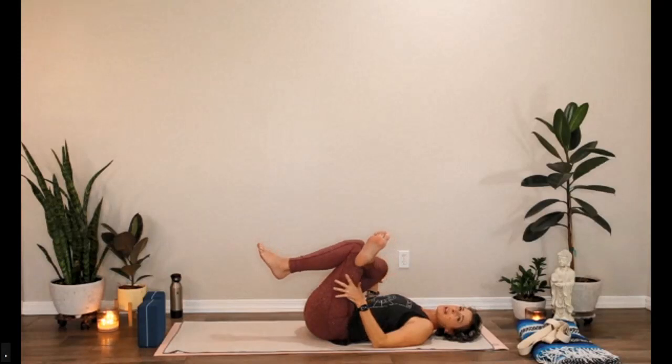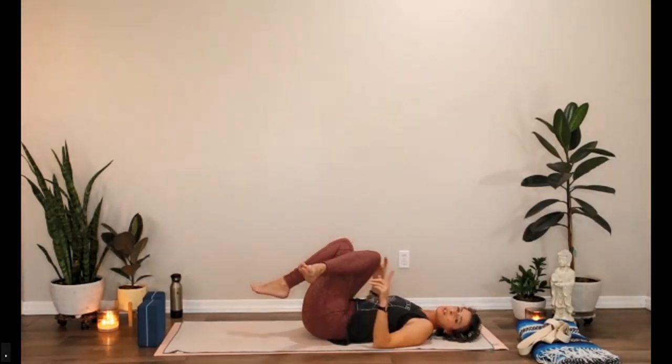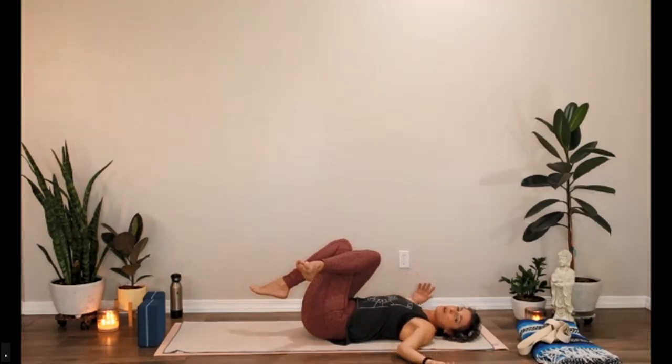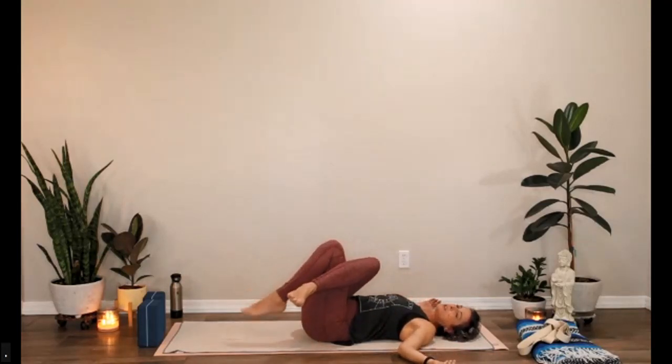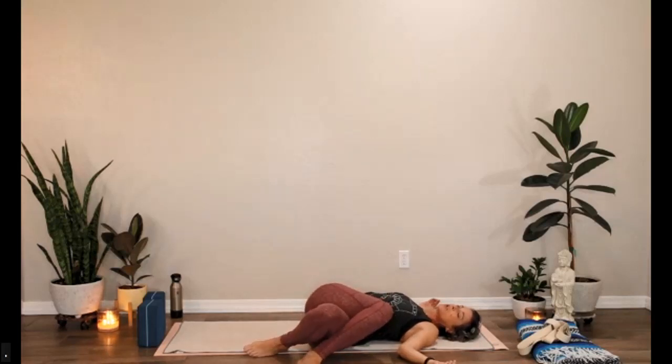Let's cross the legs more. So now thighs are crossed, and we'll take twisted roots. So you can release the arms out like a T and then lower both knees, still in this crossed position, over to your left. Right, so we have the right leg still on top.